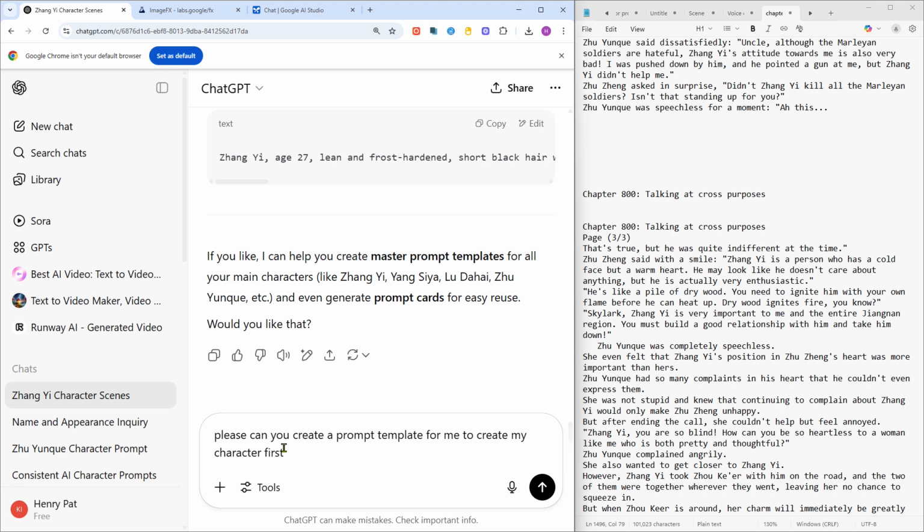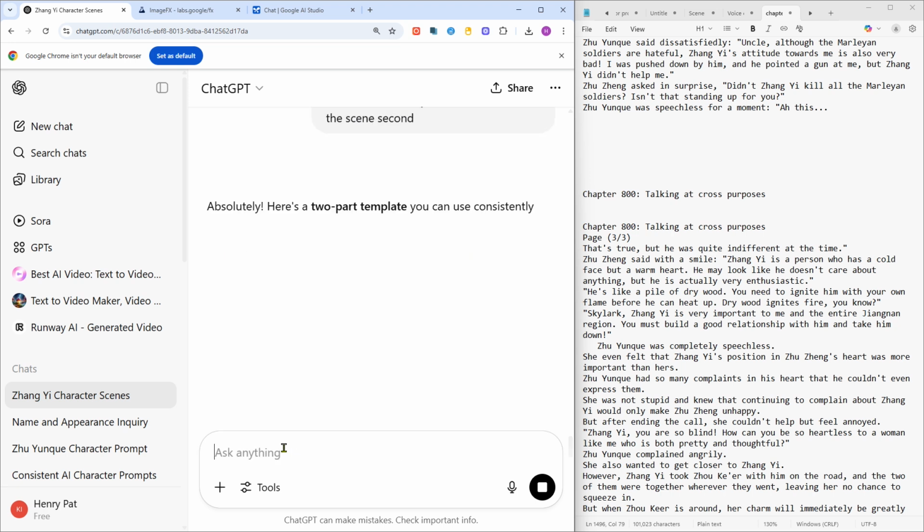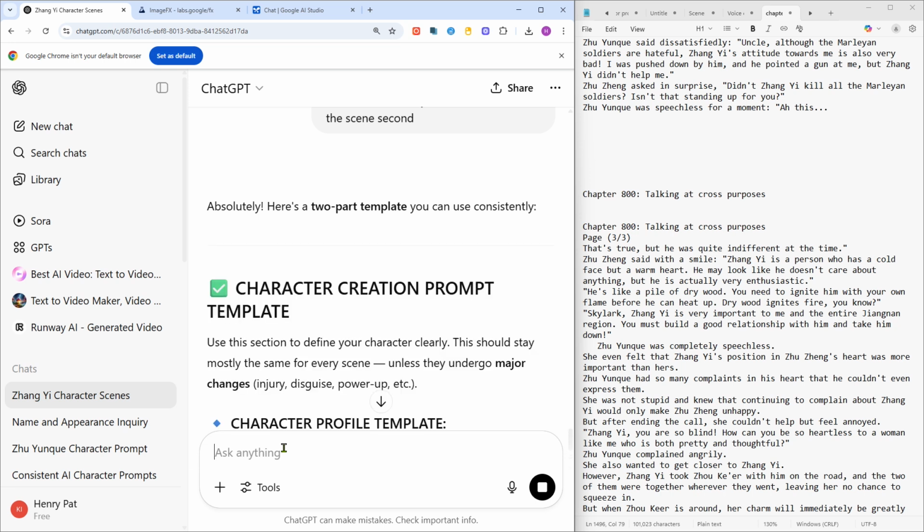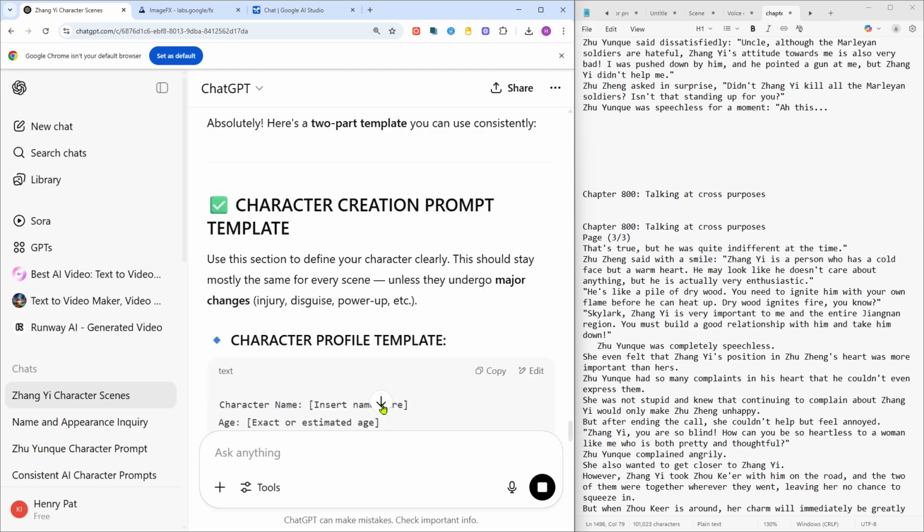Take note, I'm using the word first, and the scene second. How I want the character to look is definitely going to be different from how the scene is going to look. The reason is that when creating the scene, there could be various camera angles like wide shots, stuff like that. So those are the reasons.